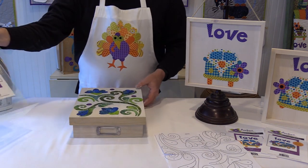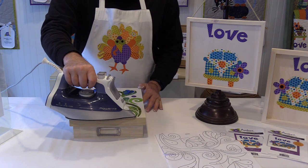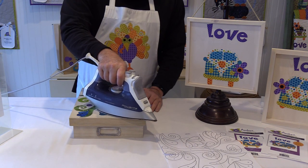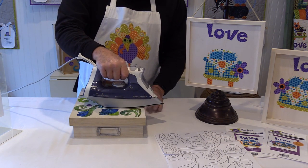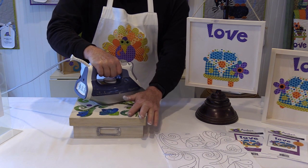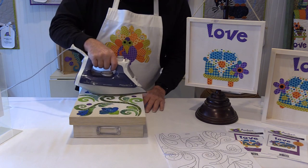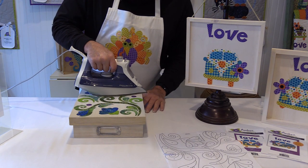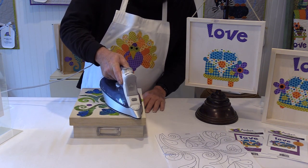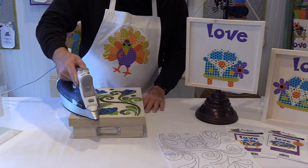The nice thing I like about this radiant block is that this is a much more sophisticated design than some of the novelty patterns, and so it gives you a different audience that you could present this to, or different decor where you could place this. Now you could use an ironing pressing cloth on top of this just to make sure that you didn't damage any of the wood or the applique, but I don't need to fuse that long to worry about damaging anything, and I'm not going to use steam either because I don't think that's going to be necessary for this type of project.